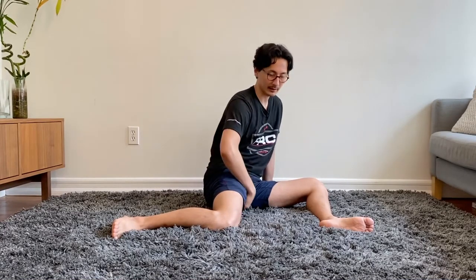If you want to make it a little tougher, like I said, you can wind up into more internal rotation, or you can get more vertical. By getting more vertical, you're also abducting the hip, or kind of winding up more of the tissues and loading passively the groin area or the inside. So it's going to make it a little tougher for you to actually create movement. Like I said, you have to give yourself enough of a, I guess you could call it runway, or enough space for you to create that motion. And that's very important in how you try and set up the position.